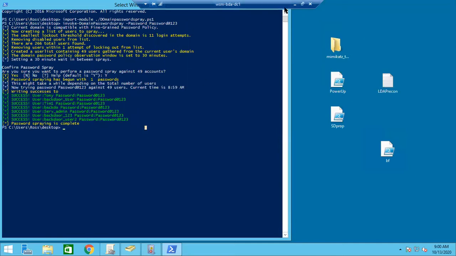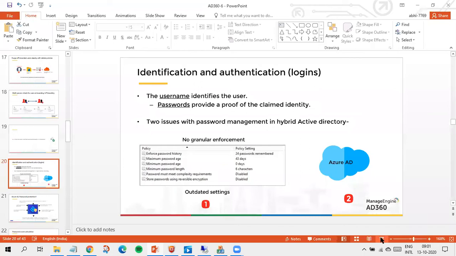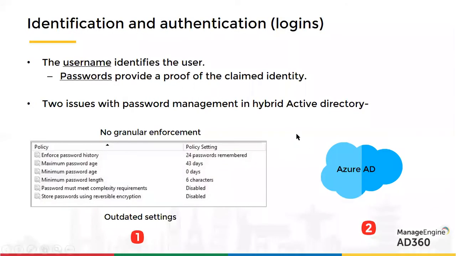Now, you might argue that weak passwords are used in Active Directory organizations because users create weak passwords, so it's the end user's fault. My point here being, if your password policy is strong, if your password policy does not allow your users to get away with weak passwords, then there will be no weak passwords in your organization, right? So my point here is weak passwords stem from weak policies, strong passwords stem from strong password policies.